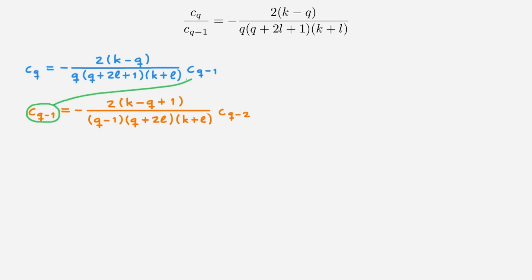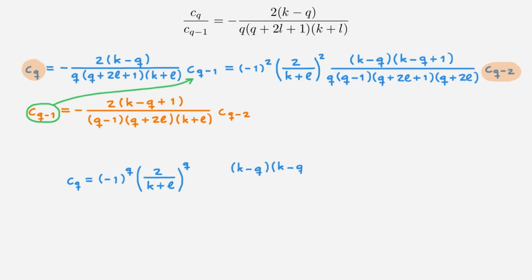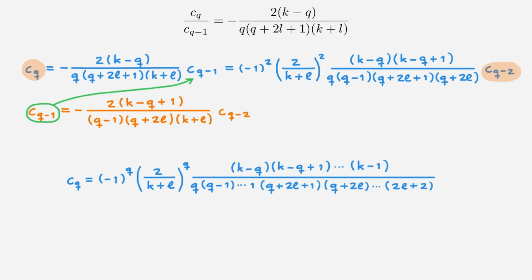Inserting this expression inside the one above, we first get the q independent terms, which now appear to the power 2, and then this long expression with the q dependent terms times C_{q-2}. This now gives us a relation between C_q here and C_{q-2} here, and we now play the same game again and again until we arrive at C_q equal to the power q of the q independent terms. Then this very long expression involving the q dependent terms and all multiplying C_0. And again, feel free to pause here to make sure of this latest expression, which may require you writing out a few more terms explicitly before it clicks.